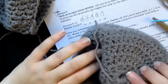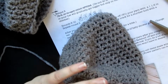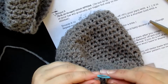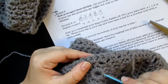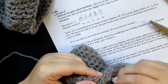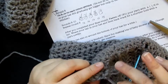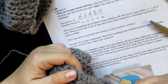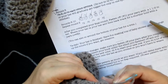So remember, this is the inside. Now I told you at the beginning of the video that I will show you how to close up this little hole here. You're going to take your yarn needle again, and you're going to weave these in. Now this, you want to go around the circle. So you're just going to weave it in and out around the circle. And you will pull tight on this. That's kind of the point. So you're going to pull real tight on it so that you make it scrunch up and hide that space.